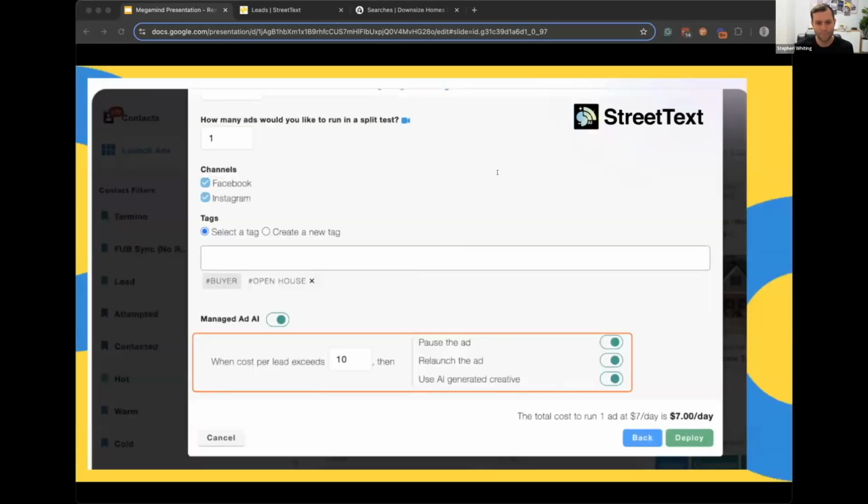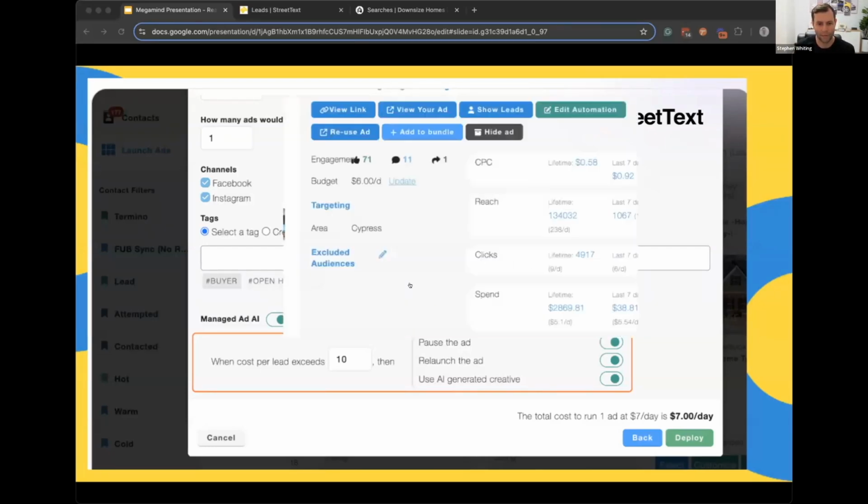it. Put in your targeting, and now you're gonna choose your budget, and you're gonna add that open house tag that I mentioned to you before. And now that you have this in place, it's automatically gonna match. And if you want this ad to automatically run going forward, turn on StreetText AI, which will automatically catch ads if they lose performance, and will relaunch or make adjustments to the ad as needed to improve performance. And this last step is super powerful if you want it all on autopilot.